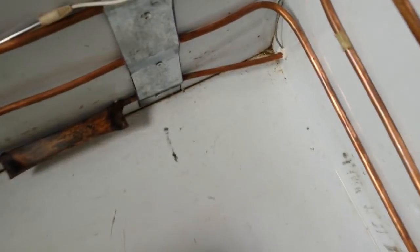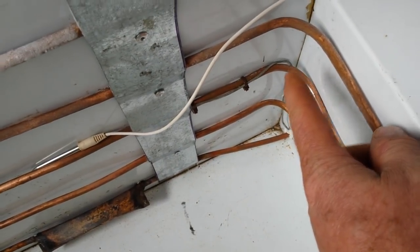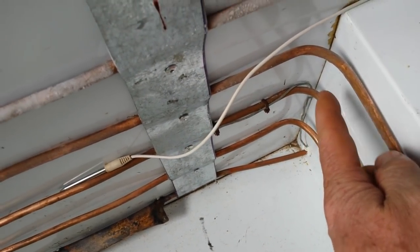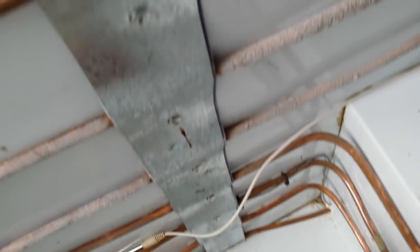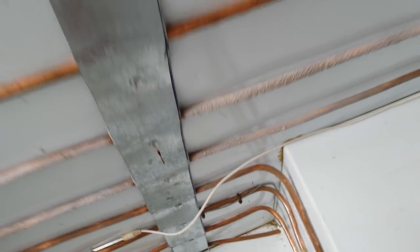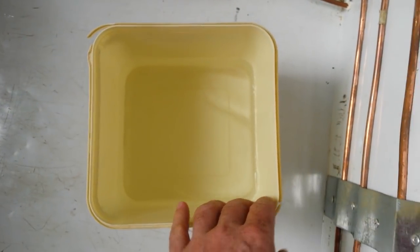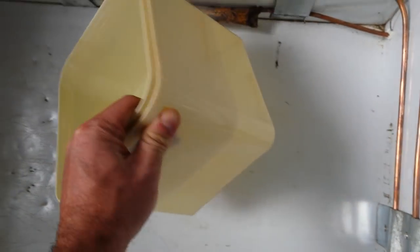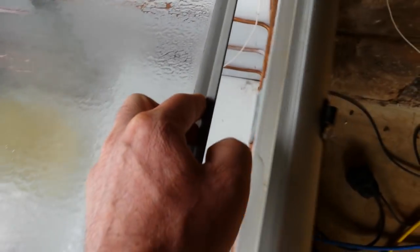Over there you can see the thin wire coming up — that's for the thermostat. I've picked it up 1, 2, 3 pipes and cable tied it on there, so it's not all the way down at the bottom, because your cold settles at the bottom. And overnight, this is water that I put in a 5-liter bucket, and it's frozen solid. So it works lovely.